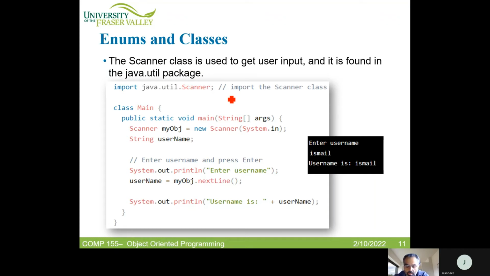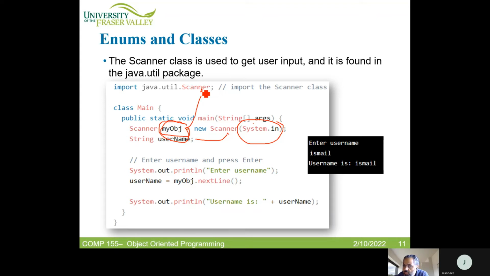So we can go ahead and create an object using new Scanner. We pass System.in as a parameter. And using this object, I can call any function defined there. This is a predefined class.